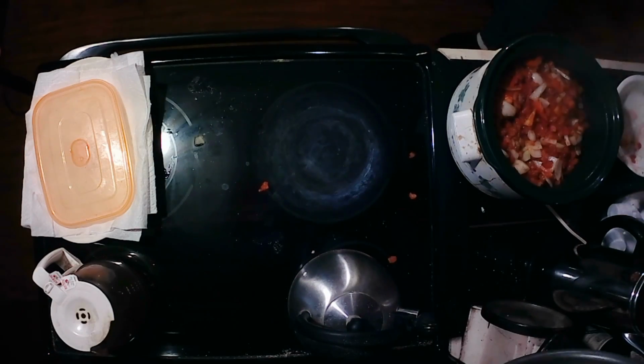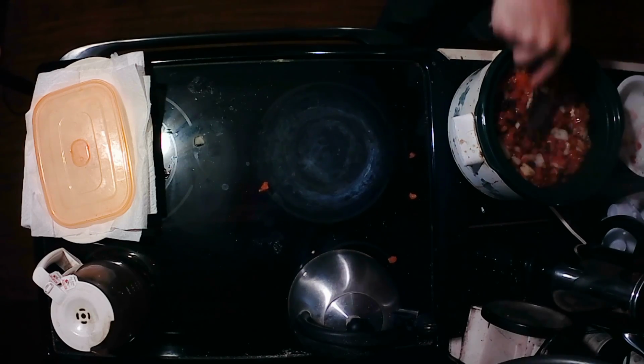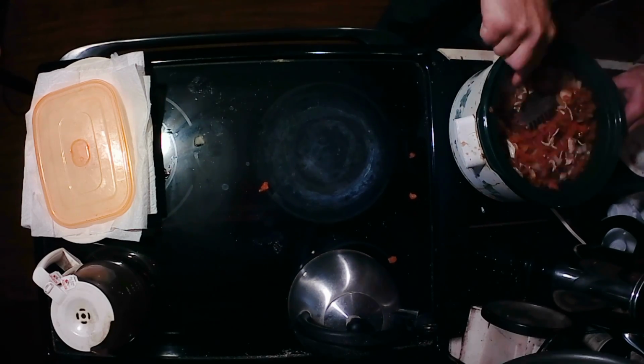Add the beer to the crock pot. Watch out, the beer will foam up. Add the raisins and simmer for 3 hours. I gave this recipe 2 hours and I'm serving it with rice.